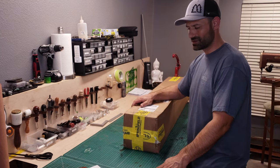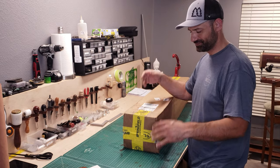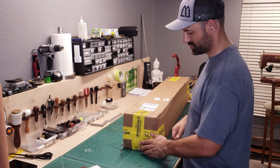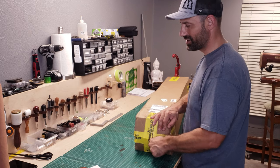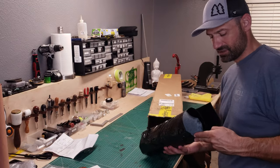That's why I ordered some stuff from Springfield. They actually sell, like, 1 foot square pieces of leather. So I got a couple of those. All right, now get to the real stuff.